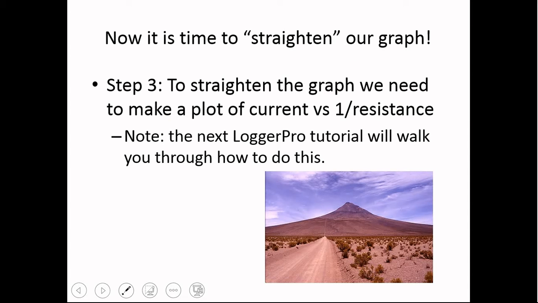Alright, to straighten resistance, we look at that sheet, and it tells us that we need to do 1 over that, which is on the x-axis. Okay, so that'd be 1 over resistance. Now, the tutorial will show you how to use Logger Pro to do this. It's not complicated. You don't have to do it by hand. There's an easier way to do it, and the tutorial that you follow up with this will show you how to do it.